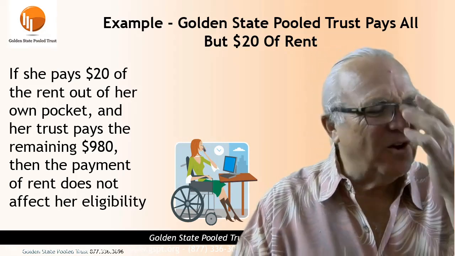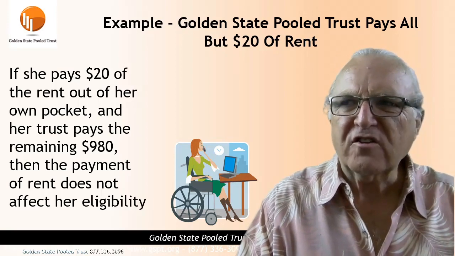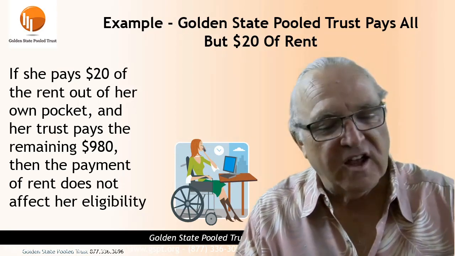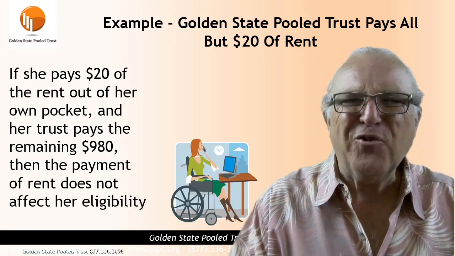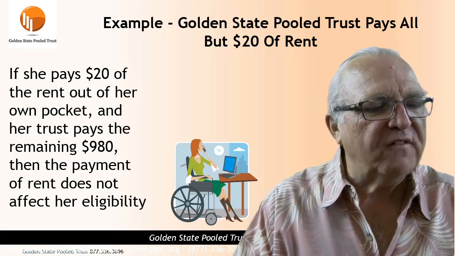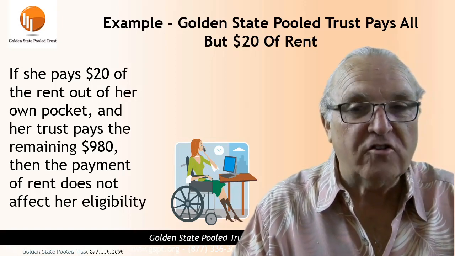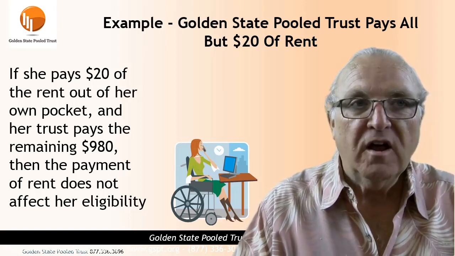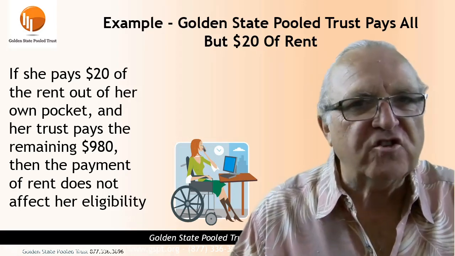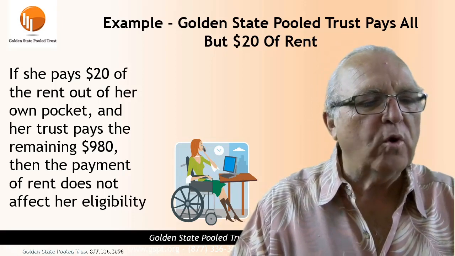Now, oftentimes I know landlords don't want two checks. What they really want is $1,000. They don't want $20 from Barbara and $20 from the trustee. If you really get into one of those situations, sometimes what we'll have you do is pay $20 a month back into your trust account, and then we'll apply that towards the $1,000 we're going to pay for rent, just so we can show that you paid towards your rent.